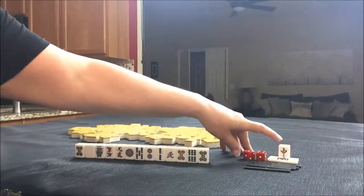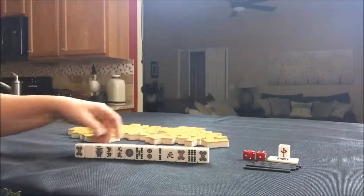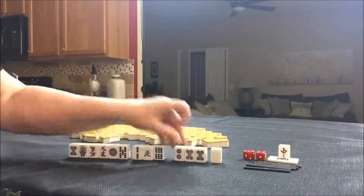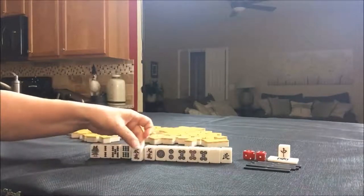Red, white, green. That's the progression of dragons. So white dragon is Dora. There it is, white dragon. Oh, and we have Akadora right there. Oh, we have all the 5s.